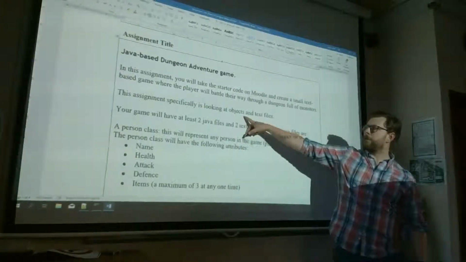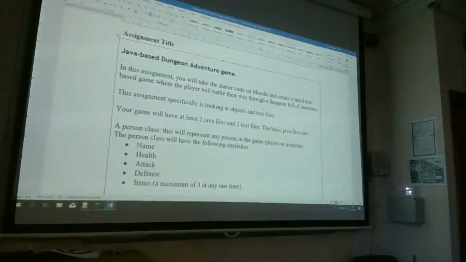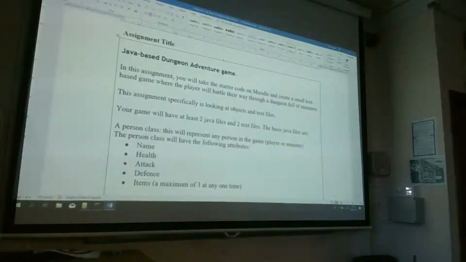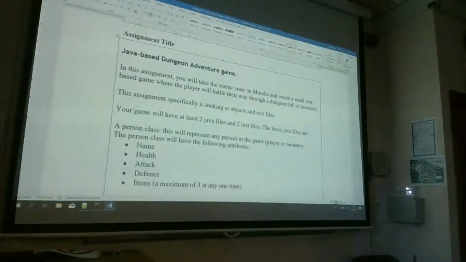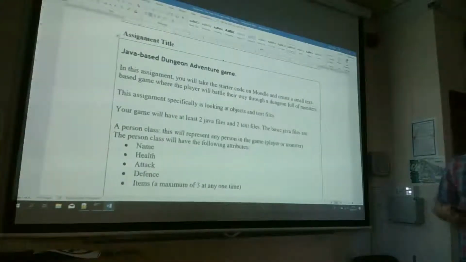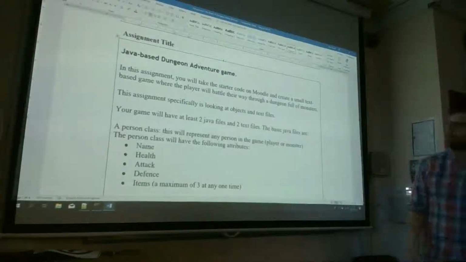Specifically, this is looking for objects and text files, okay? So you need to make sure that your code features objects and text files. I think for ye, with Zombie Dice, you were pretty good. There wasn't a huge amount of use of things like array lists, which I wasn't assessing, and so it made it very awkward for me to actually attribute grades when people were using array lists as opposed to arrays. But just, again, to remind you, you need to have objects, you need to have text files.